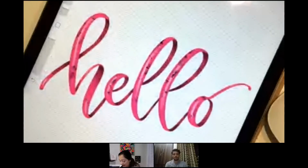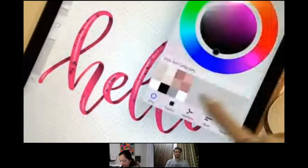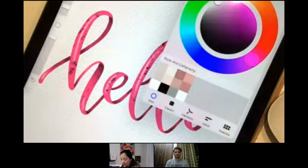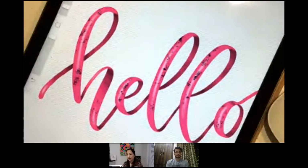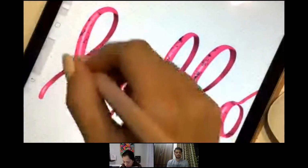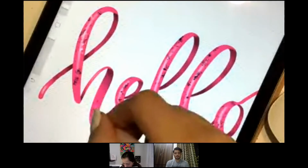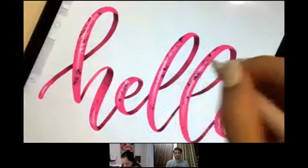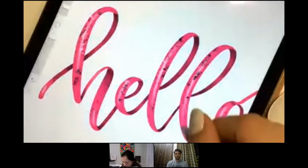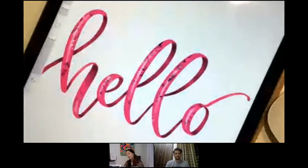So next step, same brush, but go to white again. Because when we have light, we have black and white. So this is creating the same texture, but some of these parts are very lightened with the light the design is getting. Okay, just a few spots. You don't need to fill it entirely. Okay, looking good.